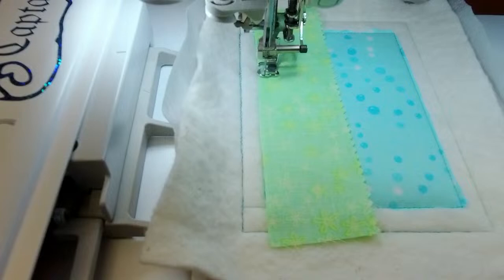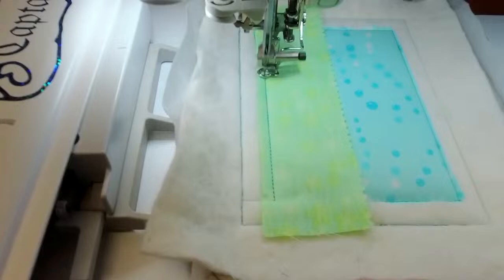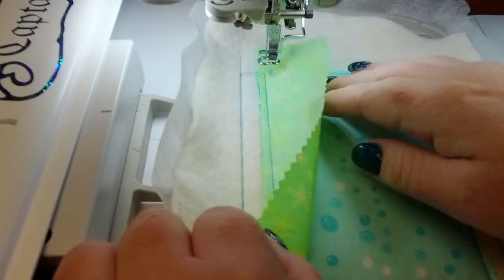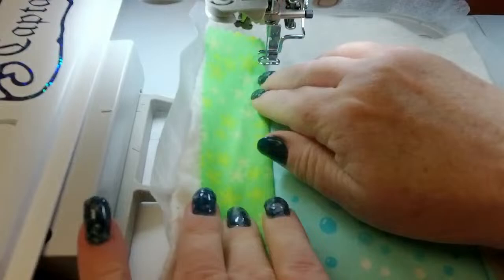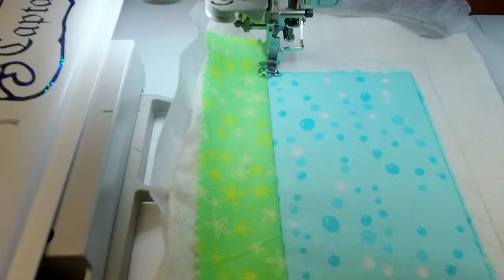It's easy and fun, and boy does it give the mug rug a really good look. So that is one. And when it's done, remember to put the pretty side down, by the way, I didn't say that. So this is the third step in folded fabric, and it is when you, guess what? Fold the fabric. And we're going to make a little crease. If you want to iron it, you'll make a better crease. And then we're going to tack it down. That is the last step, and that's all there is to folded fabric.